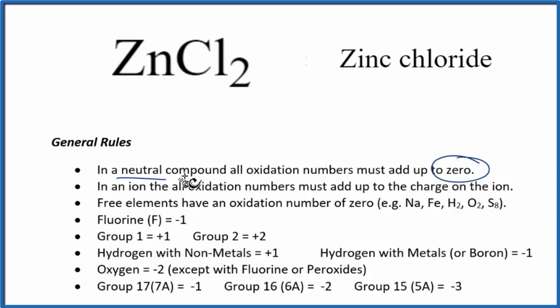We also know that we don't see zinc here, but we see that Group 17, sometimes called 7A, that's where chlorine's at, the halogens. Those have an oxidation number of minus one. So we say minus one, and we have that minus one on each of the chlorine atoms here.